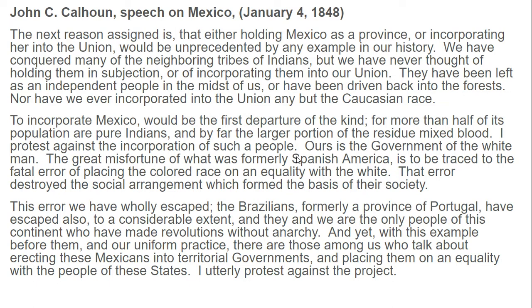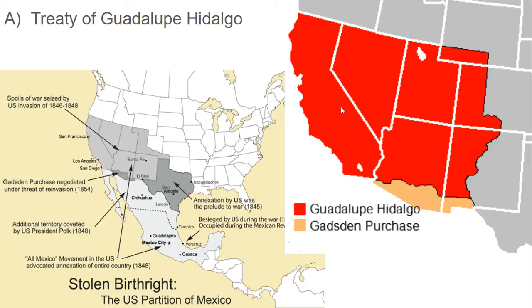From his opinion, there aren't enough white people there, and we don't want to integrate a bunch of Native Americans and mixed-race people because then we have to govern them and maybe give them rights and such. So, yeah. John C. Calhoun, pretty universally awful, even when he's arguing for something probably positive, like not annexing all of Mexico. So what do we actually get from this?